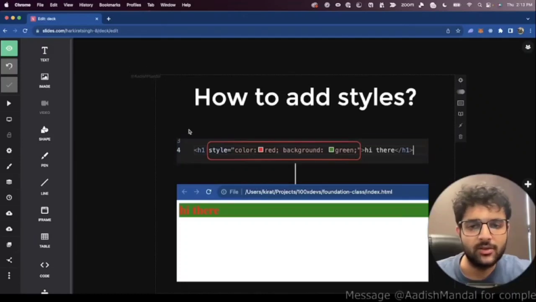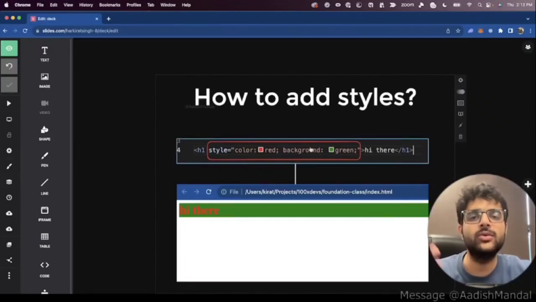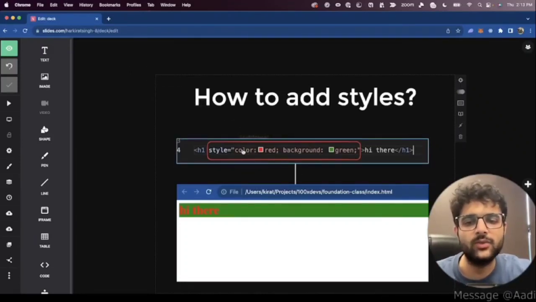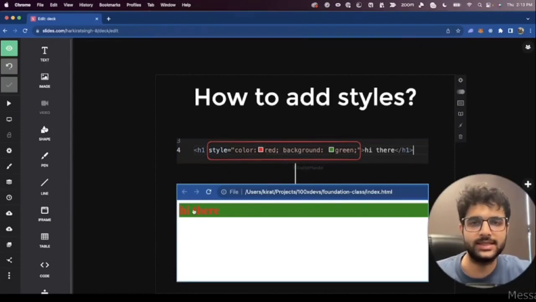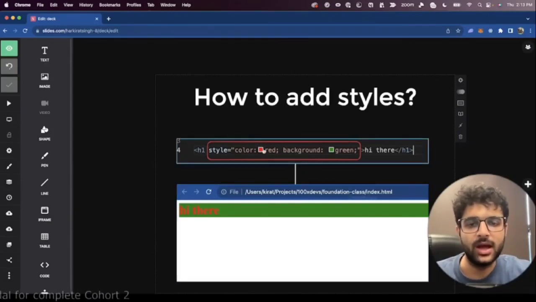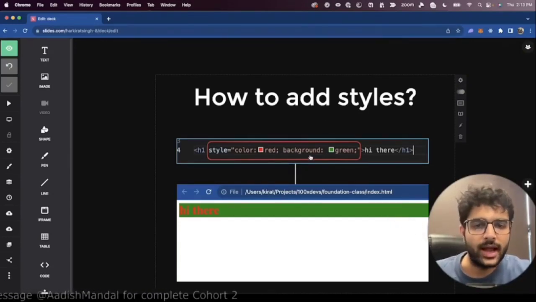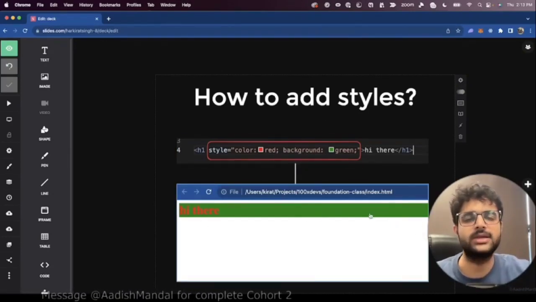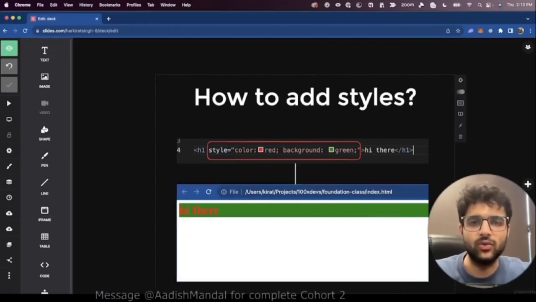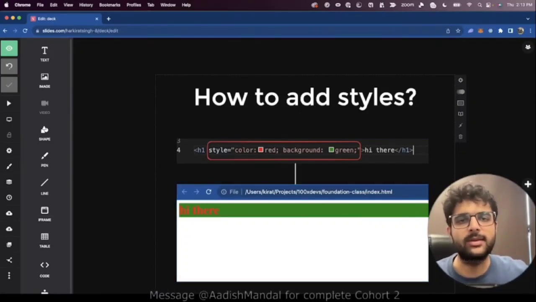Question is, what is this syntax? How do you write it? How do you know that color is what represents the color of the text inside this h1 tag? How do you know background is the property that you need to put to make the color of this div green? And the answer is you just Google it, and little by little you get it via muscle memory.